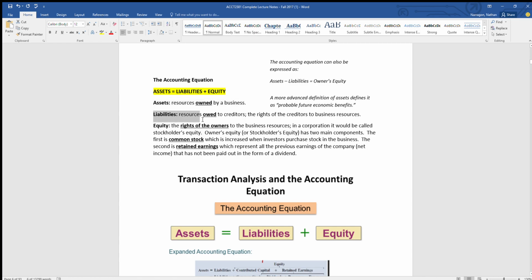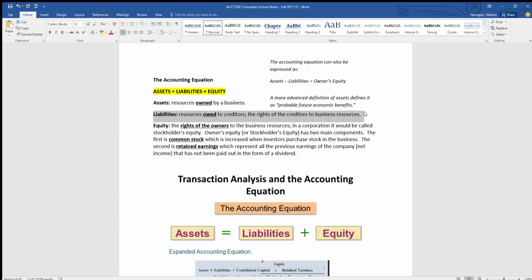Next one, liabilities. If assets is anything that we own, liabilities is anything that you owe to creditors. So this includes credit cards, accounts payable, loans. These are all items that we owe somebody that we have to eventually pay them. So if we have to pay somebody, this is going to most likely fall into liabilities. Once we've paid them, then it becomes a different account, and that's known as an expense. Except for a few liability accounts, which we'll get into as we go.